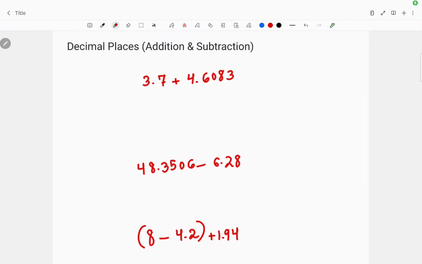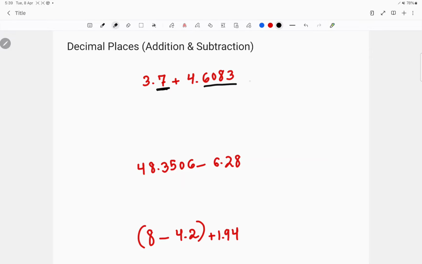So this subject is very confusing to people, the decimal places and sig figs. We'll start with decimal places. In this case, for example, here you have one decimal place, but here you have 4 decimal places. So what do you do? You only care about one decimal place. Whatever your answer comes out to be, you just put it to one decimal place.